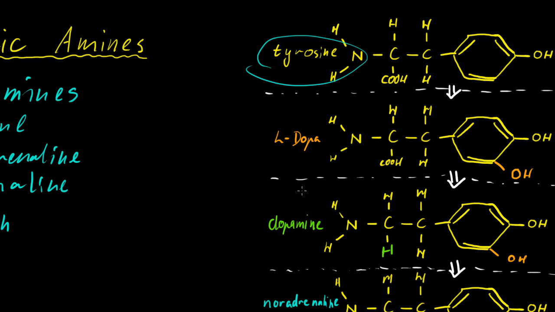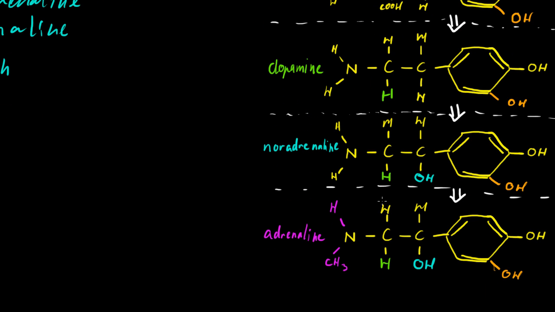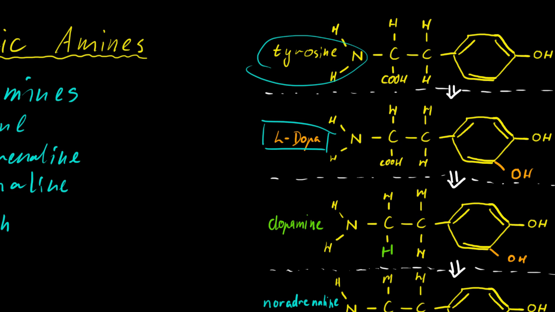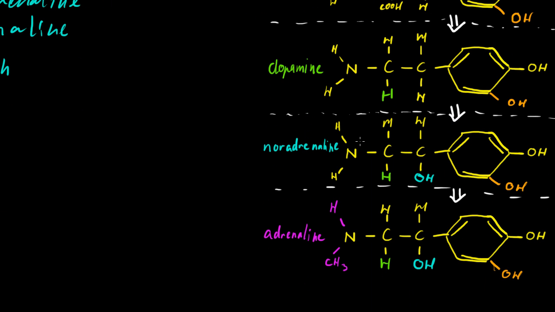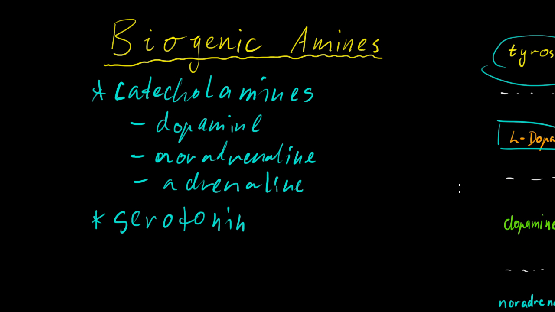The main reason I drew this for you is because I just want you to appreciate that we start with tyrosine in the case of all the catecholamines, and they all go through L-DOPA as well. And these are all enzymes helping to convert to the next stage. And depending on the presence of these enzymes depends on if the neuron is going to be creating a particular one of these. If it has the enzyme for this step, but not these two, then it will be producing dopamine. But if it's got the enzymes for all of these steps, then it might be producing adrenaline. But it doesn't mean that it won't produce these as well. It will produce these and then be converted into finally adrenaline most of the time. But it could be rate limiting in some instances.